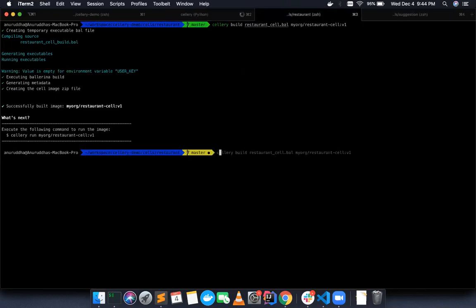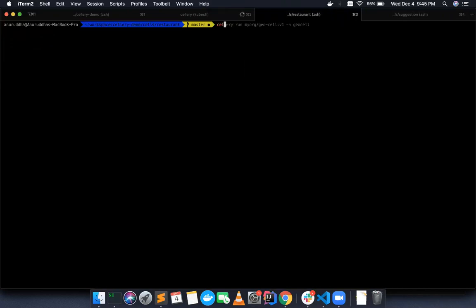In parallel, I can run the restaurant service as well. In order to run this one, I need to export the user key. So I'm going to export that one, and I'm going to do a Cellery run. And for that instance, I'm giving restaurant cell as the name.